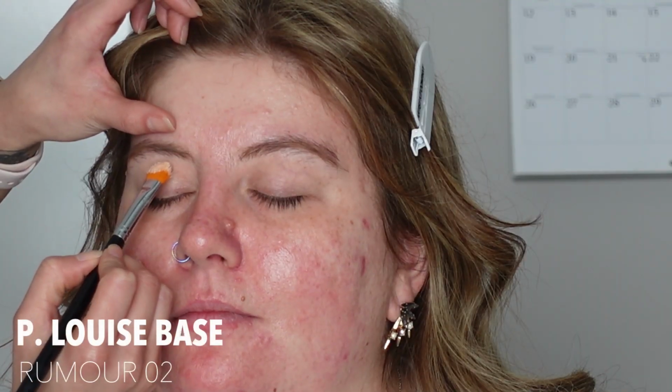Now onto the eyes, I usually have some sort of colored eye base. I love to have it about their skin tone or a little bit lighter, so it makes the pigments and the colors really pop a little bit more. It really fills in any discoloration in the eyelids, especially if somebody has redness or veins in their eyes. It makes sure you have a really solid base to work with. I also use this as a concealer to carve up underneath the brows and make a little bit more of a defined shape.